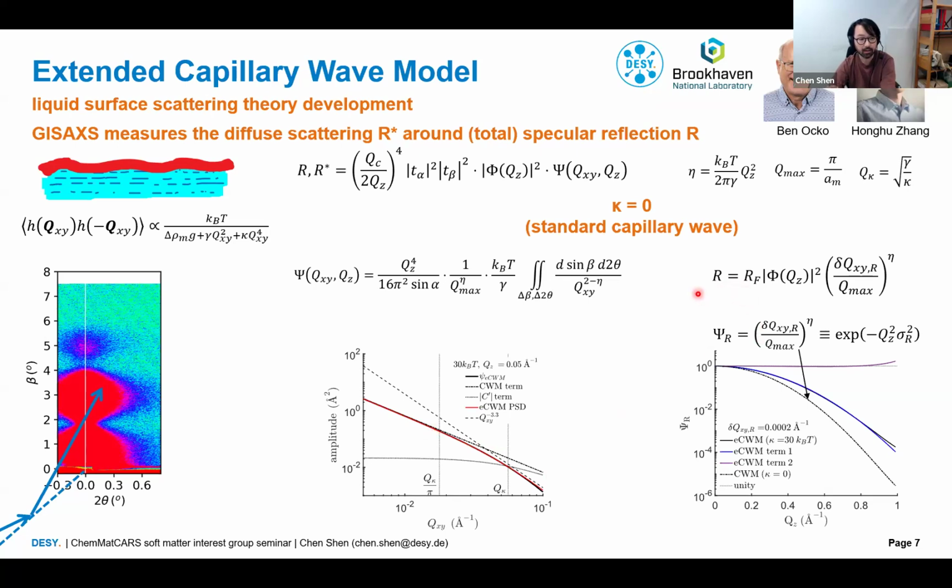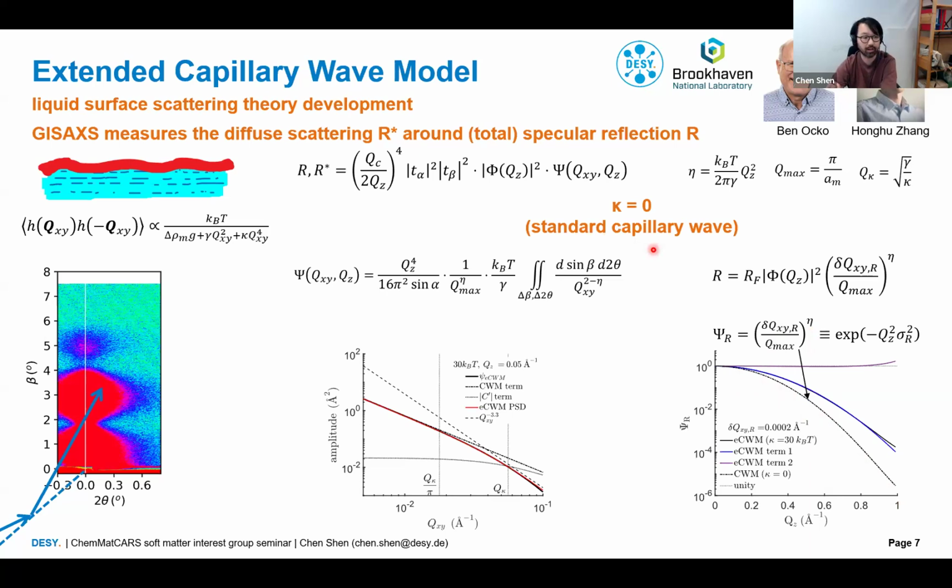And then the reflectivity becomes also the well-known factor where you have this roughness factor term that can be simplified into an exponential decay. And the factor in the exponential decay as a function of QZ is given by this thermal roughness that is related to the in-plane resolution in the reflectivity measurement. And then this is modified by a power of eta here. So this is given by this dashed black line here. This is what we usually know as the capillary wave model.